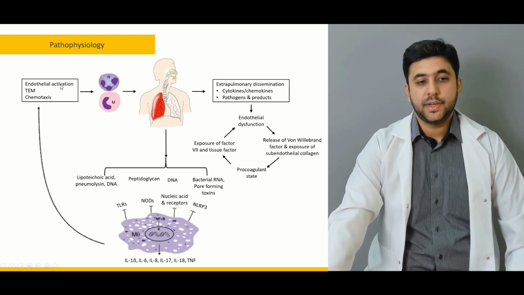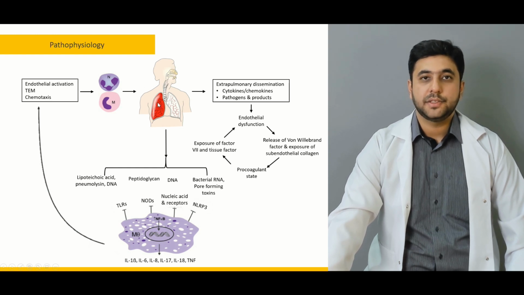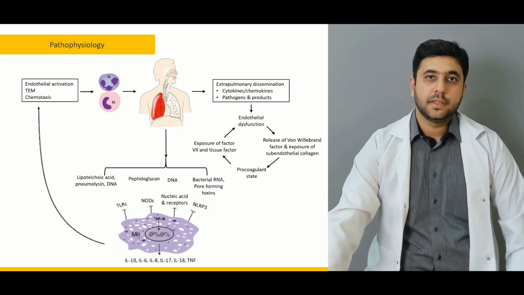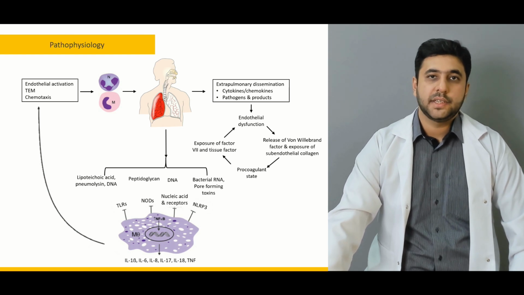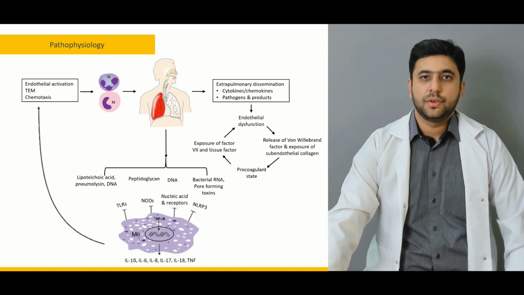The endothelial activation takes place, there is transendothelial migration, and then the chemotaxis produced by these mediators calls the neutrophils, and then the neutrophils help clear the infection. Now, if the infection is limited by the neutrophils to the level of the alveoli, that's very good. We are able to resolve the infection. The patient gets better, and there is no further problem.